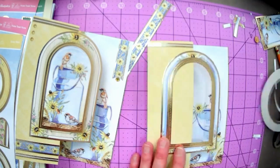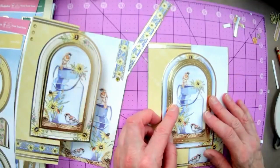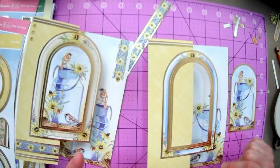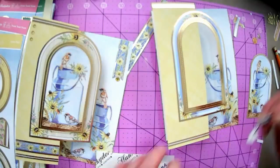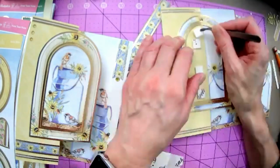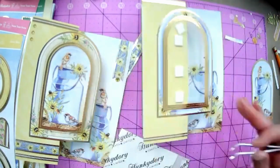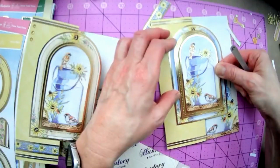All right. And so then the next step is we're going to add the inner piece, the same milk can that was on the bottom lower left, to the inside of the frame, but we're going to use our foam tabs to raise this area. Because I only want half of it again, I'm going to put the foam tab on the card, where the milk can design is going to be. So I'm just going to add a few foam tabs into the card here. I'm going to add one kind of at the top, just to make sure that it doesn't bend. All right, peel off the layers. And then I'm just going to inlay this design into the frame.